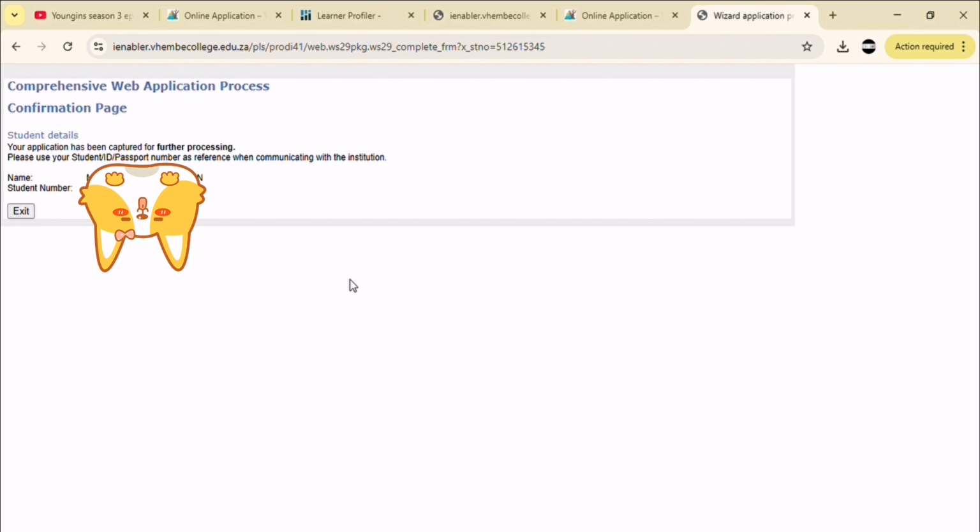So when it comes to Vhembe, the videos are going to be three. The first one is the one on how to write a placement report. The second video is this one of submitting an application. The third video is the one of uploading documents. Remember, you have to do all these three videos so that you can do your application properly. Because if maybe you didn't do one of the three videos, just know your application is not complete. So it's the placement report video, the how to submit application video, and the how to upload documents video.